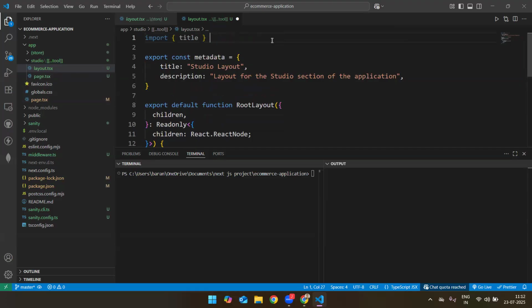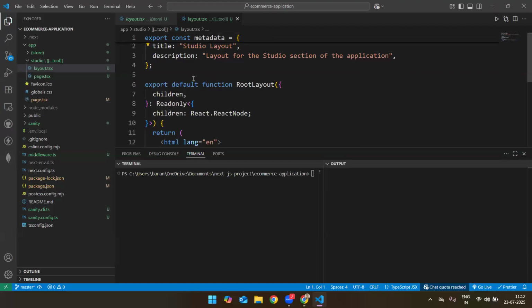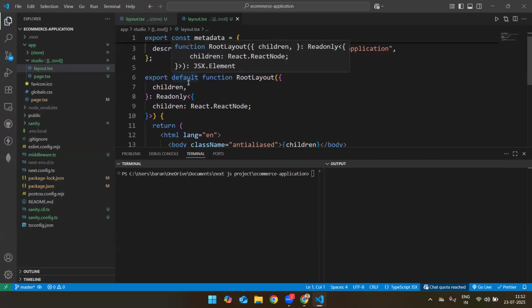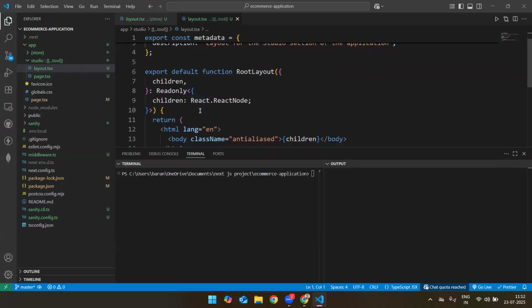So I'll be removing this. We need to include the following code. We have declared a constant called metadata, and we have exported. This is the common syntax which we use in the layout.tsx.